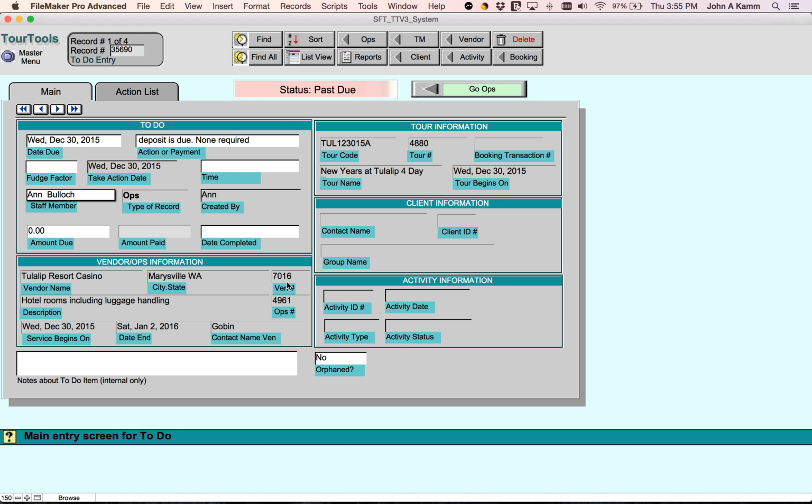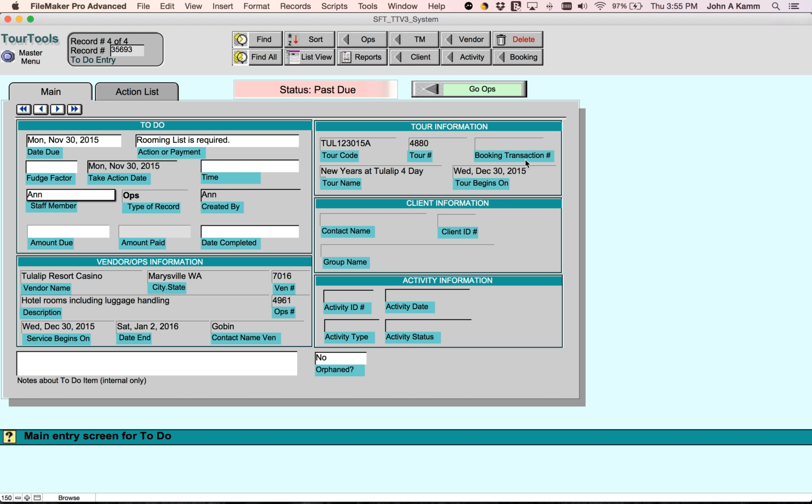So it has a vendor record, an operations record, and a tour that it is relative to. This is another Tulalip. Again, it's operations related, so it's linked to a vendor and a tour. Different events, depending on what they are, may also be linked to a client, to an activity, or for a booking.